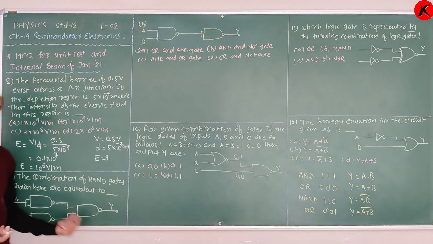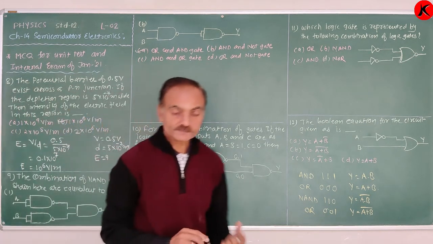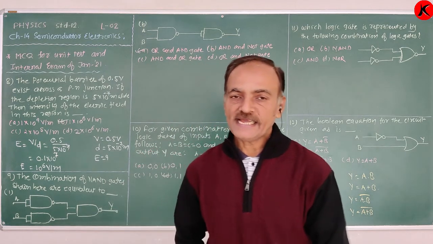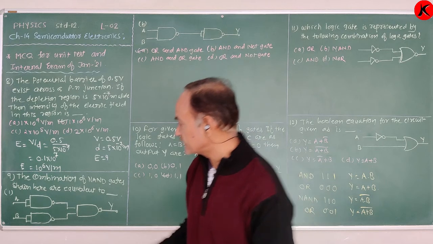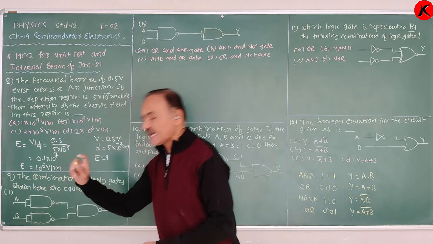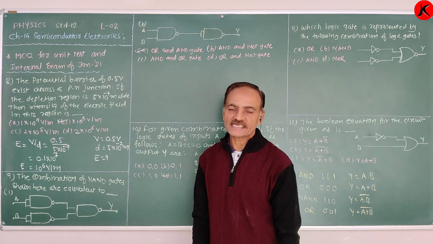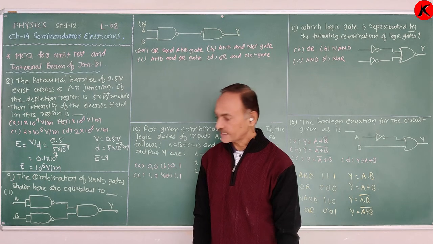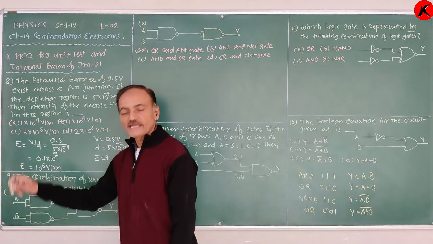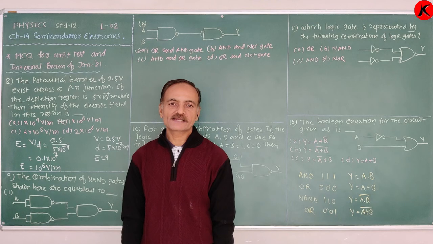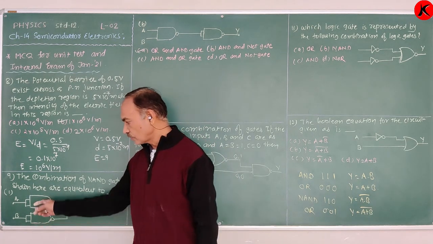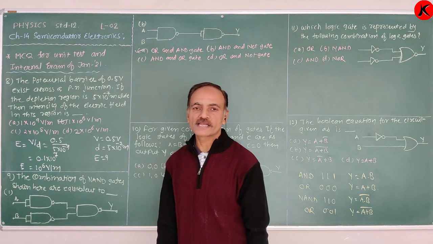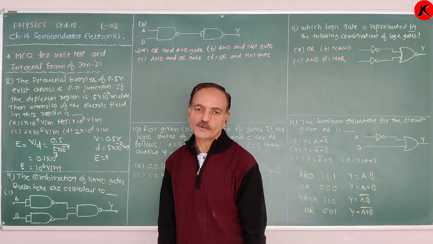In AND gate, NAND gate and NOR gate, if both inputs are short circuited or combined with each other, this gate acts as a NOT gate. Again, if both inputs of a NAND gate or a NOR gate are short circuited or combined with each other, this NAND or NOR gate acts as a NOT gate.